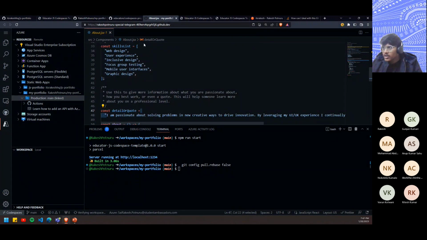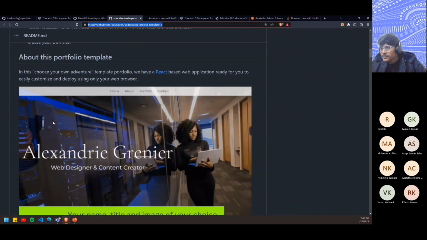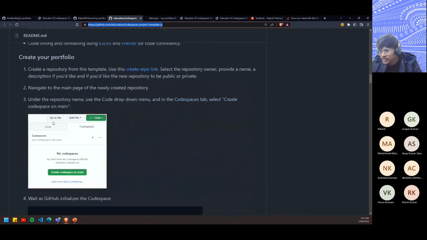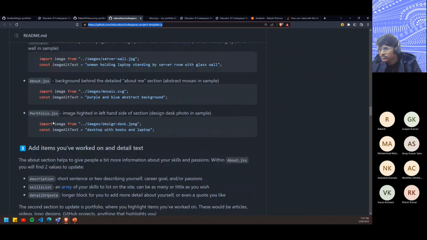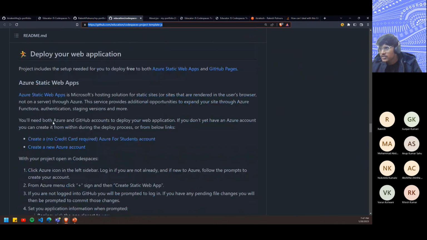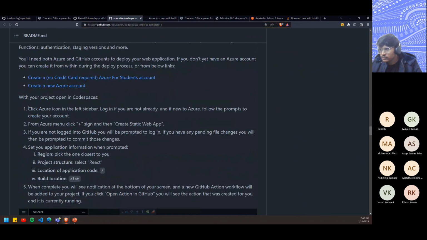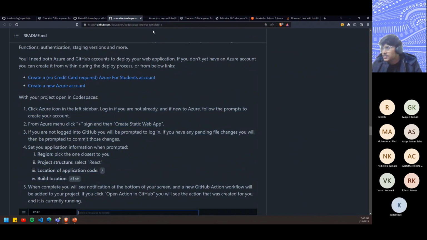Then follow all the steps. I have already created one, so I don't need to create another. These steps are exactly mentioned here. You can just follow these steps.